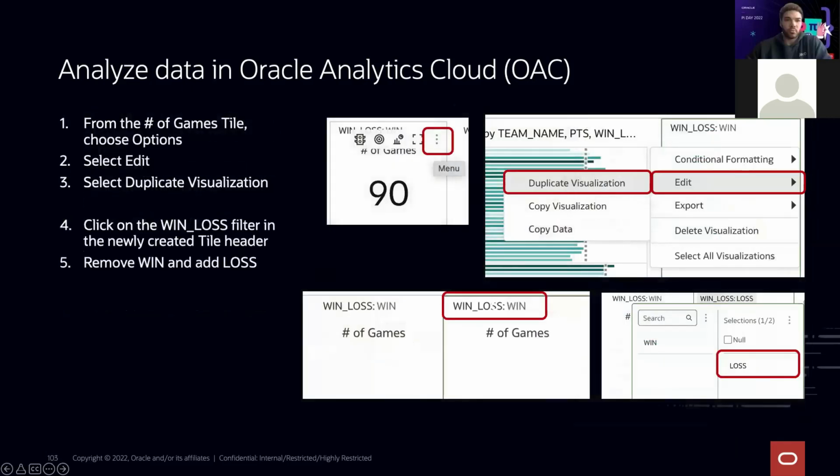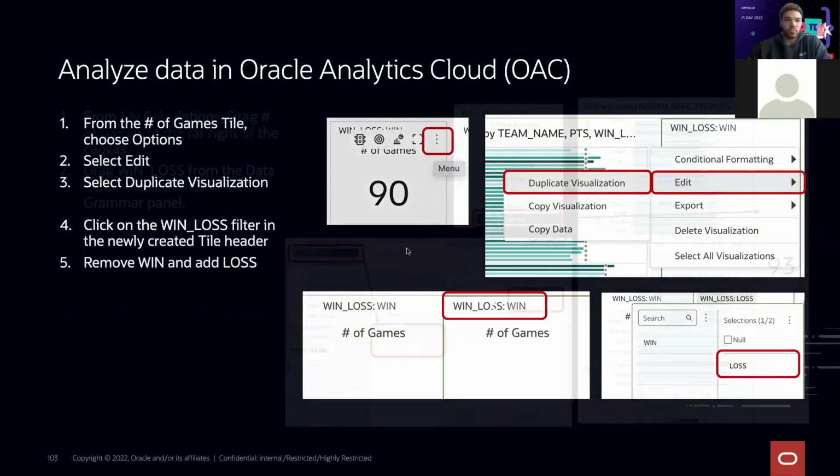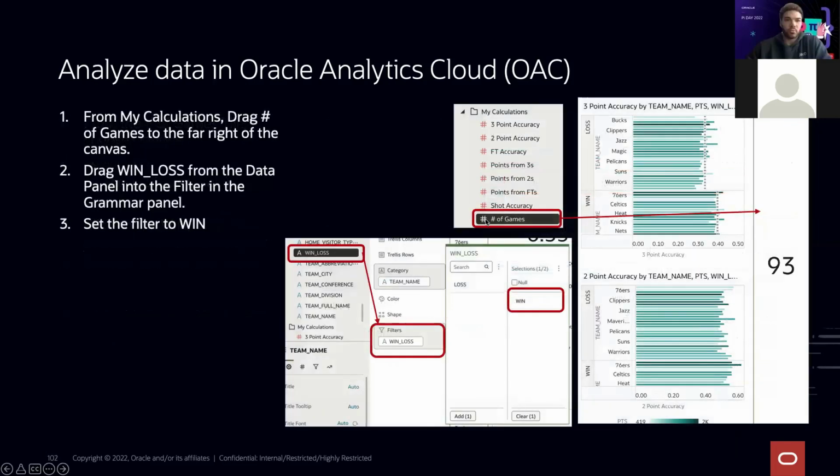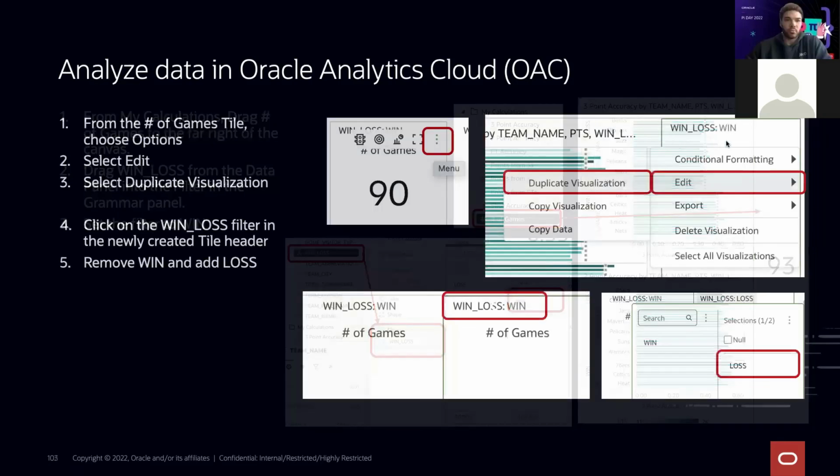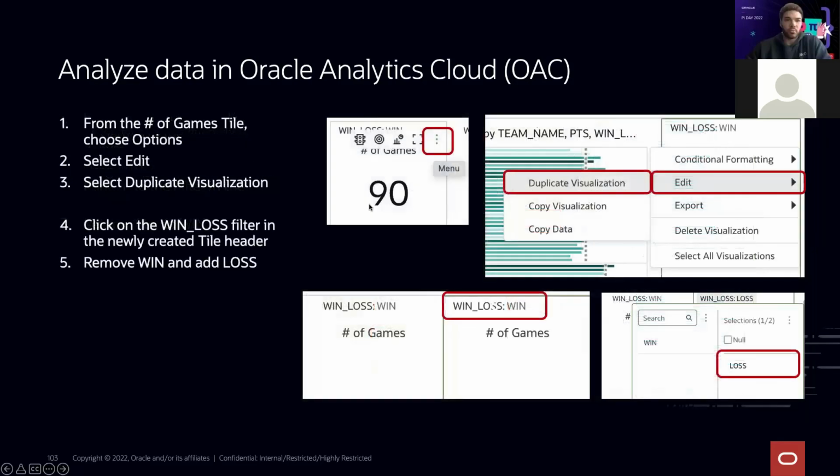I'm going to skip forward here just a little bit because I know we're running short on time. What I'm doing here with the tiles is I just brought number of games, just to let everyone know, if you drag number of games over as a new visual, then you can use the filter within that visual for it to still be overall filtered by 2018, but we want these specifically to be number of wins and number of losses. So you can have a double filter there.